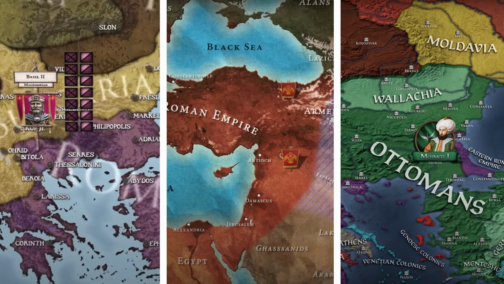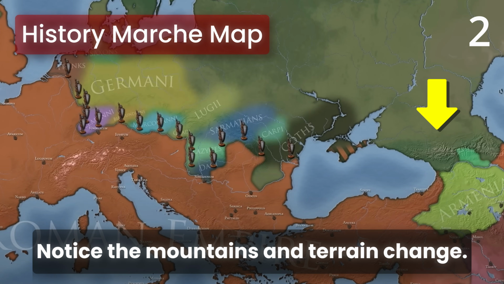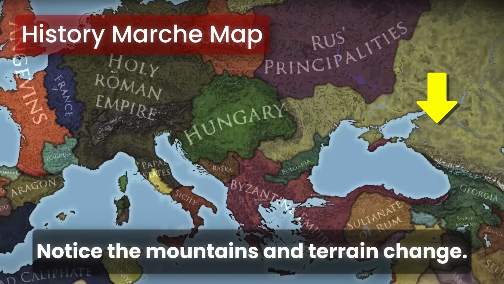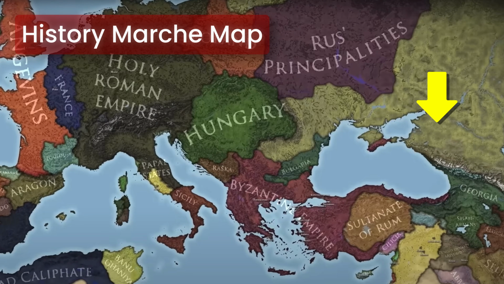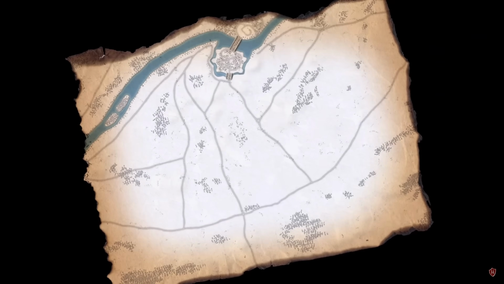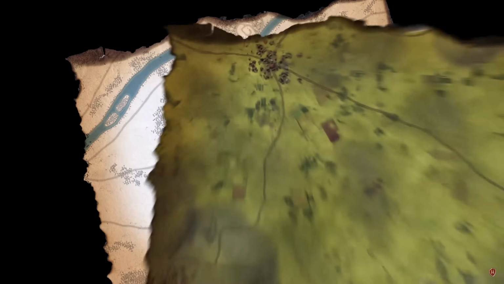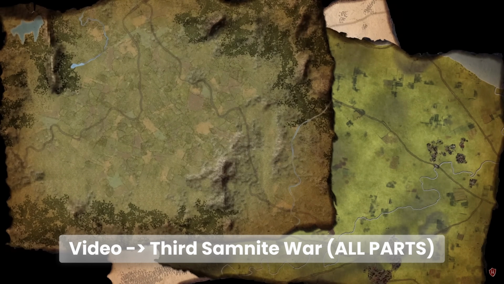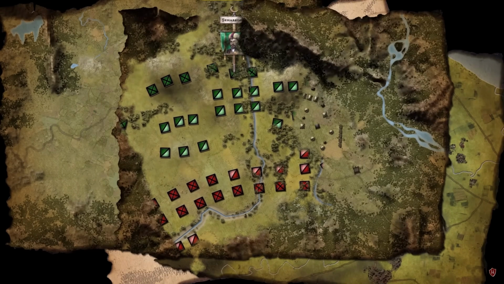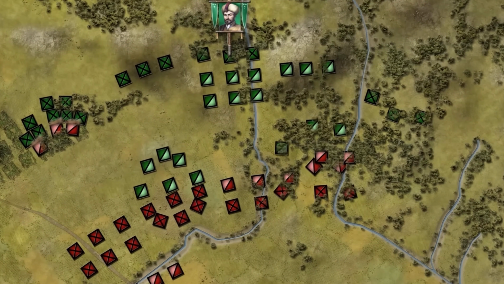The maps are quite different, like these two HistoryMarche videos, so I can't give a single answer, but they are very well made and I can only assume they hire a professional map designer to make unique maps for every video. For HistoryMarche's small scale battle maps, he mentioned in a video, "Well, I mainly use Photoshop and After Effects," the same as Oversimplified. The movement of his armies and generals are then done with the same software.